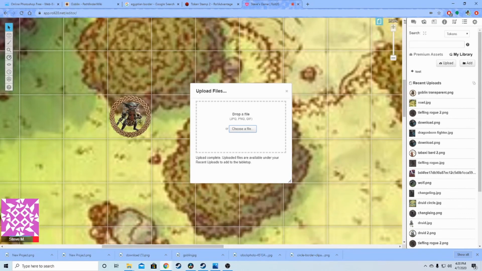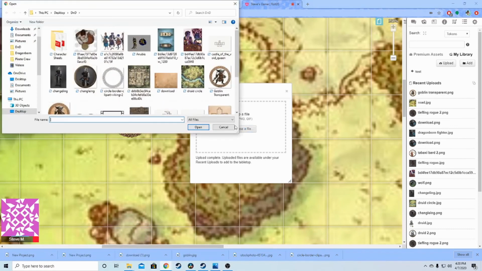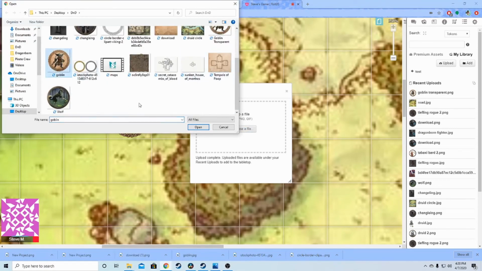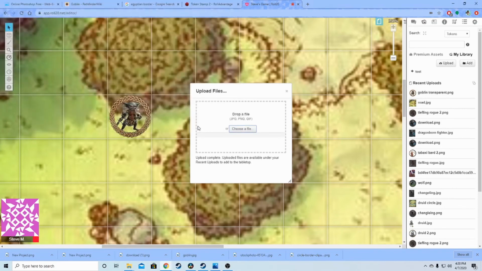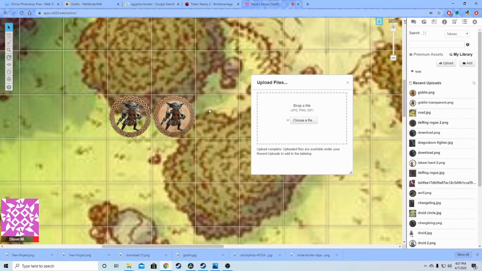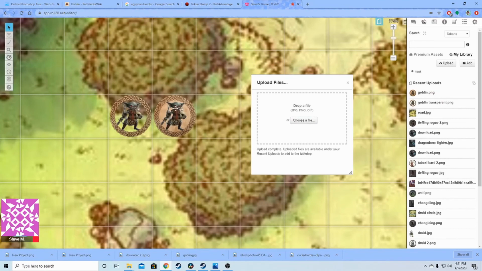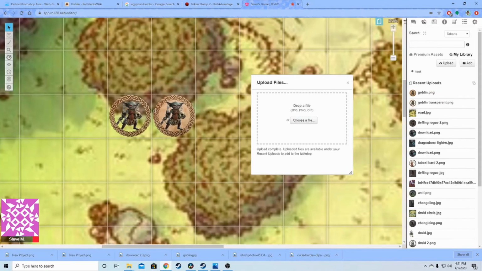And then we can load the other one too. I'll show you what that looks like. Two goblins. And they're both going to be easy to load on this web page, but those are some nice looking tokens.